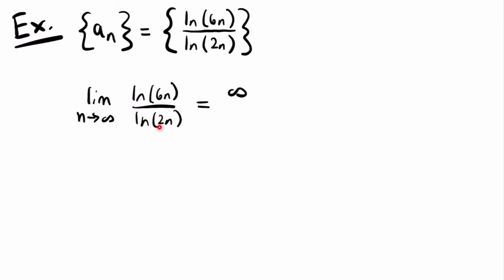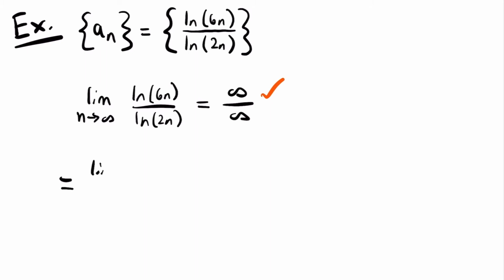It doesn't matter what you multiply n by, that value is still increasing because n is approaching infinity, and if you plug larger and larger values into the natural log function, once again, it's going to output larger values. And so we also have infinity in the denominator, and so we have an indeterminate form of infinity divided by infinity that is compatible with L'Hopital's rule, and so we can simplify this limit by using that rule and taking the derivative of the numerator and the denominator, and that should help us evaluate our limit and determine if this sequence converges.